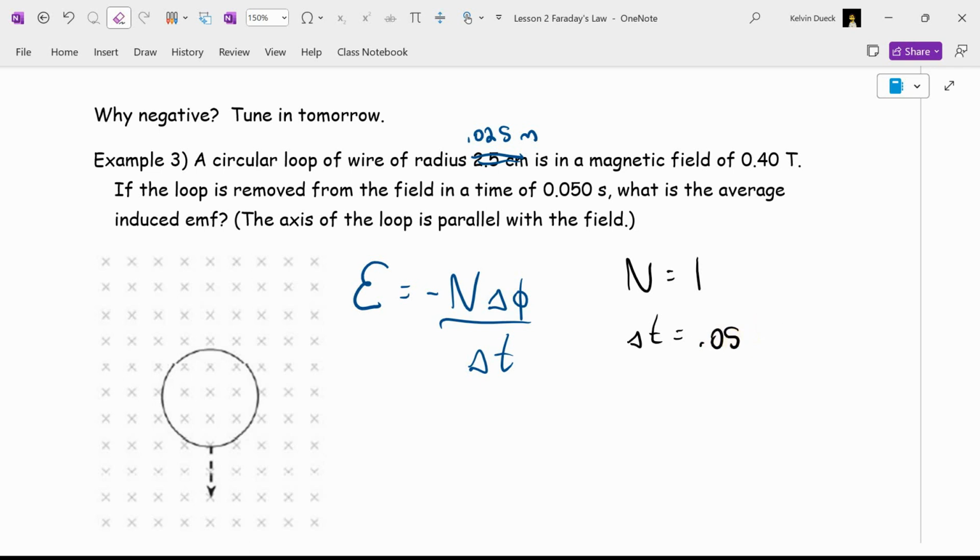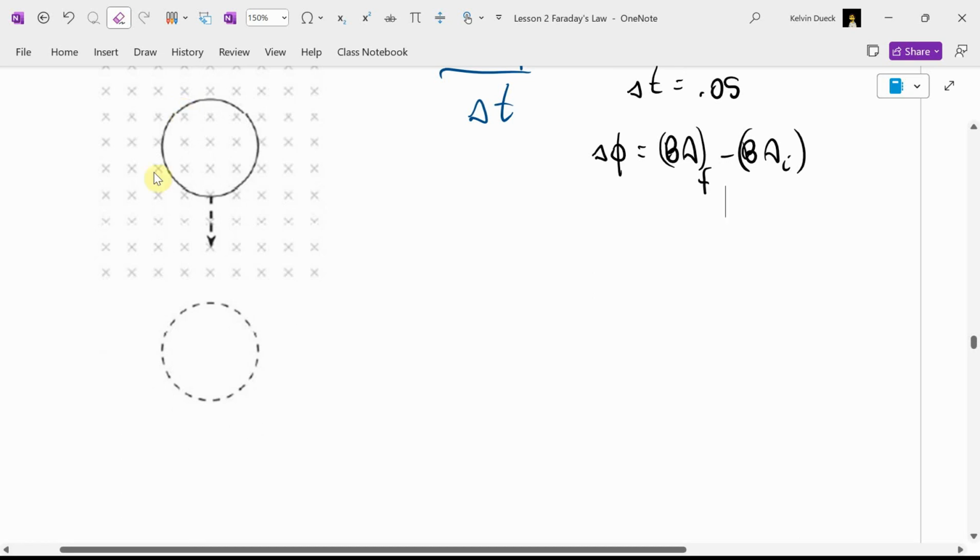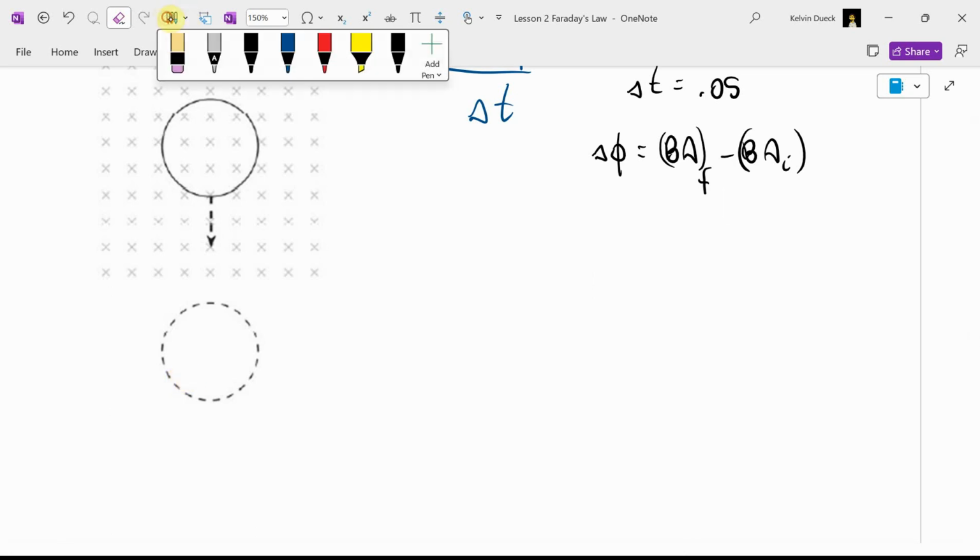What I want to get now is the change in flux. That's going to be what I'm going to spend a lot of my time crunching. So, Ella, what's change in anything? So this is going to be BA final minus BA initial. Part of this isn't too bad. Ella, look at the picture. What's the final magnetic field? You have to look at yours because I don't have it on here. What's the final flux? How many lines are going through the final as a number exactly? Yay! So I can at least do that.